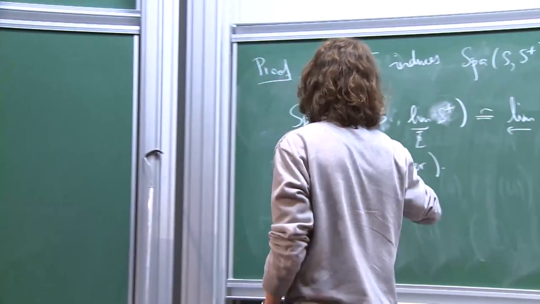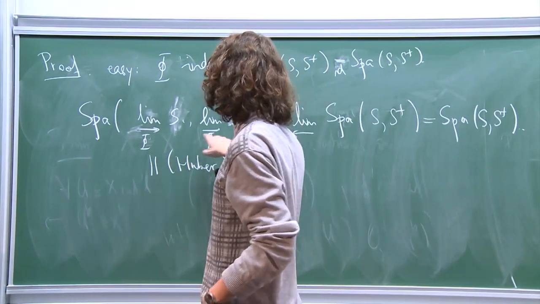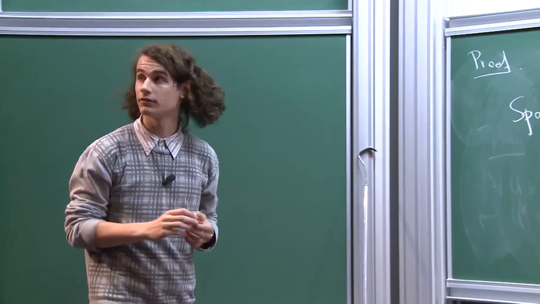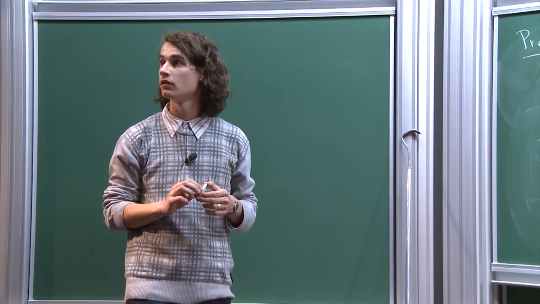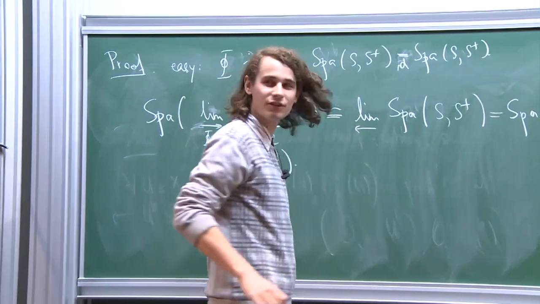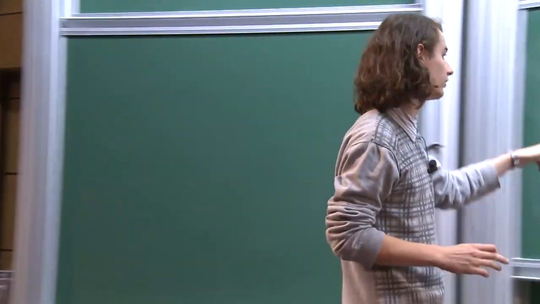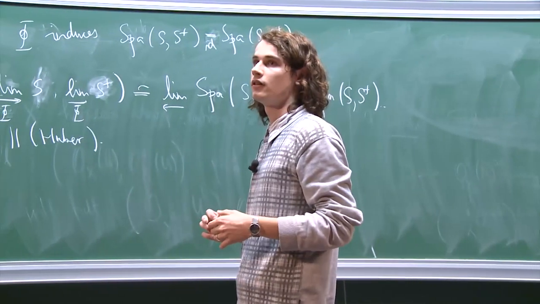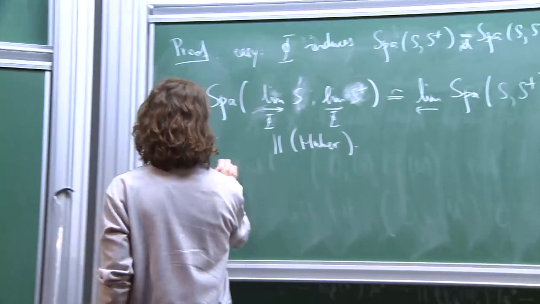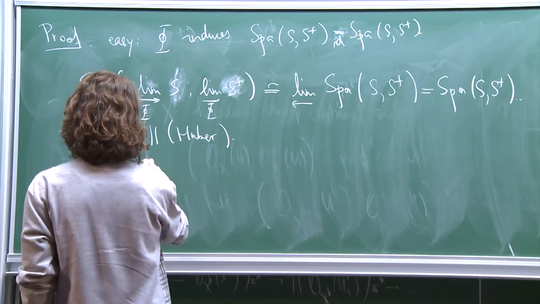If you wouldn't consider topological rings but usual rings, this statement is in general true. And then there's some small step showing that the continuous versions exactly correspond. So this maybe you have to do by hand, but it's not difficult. I'm sorry, I don't claim that there is this general statement in this generality. But in this case, it's okay. In general, it's true that if you pass to the completion, then it won't change the space, and also not the rational subsets.